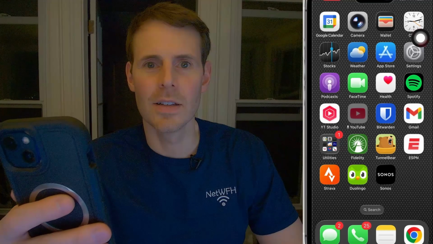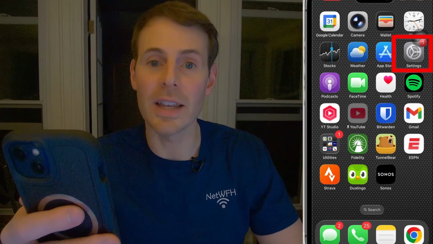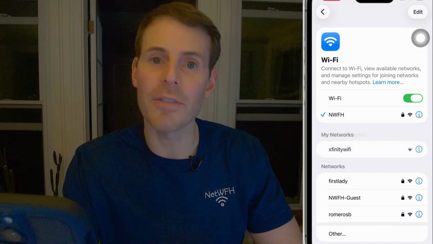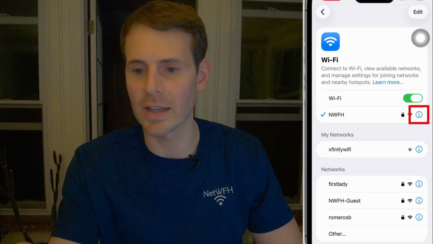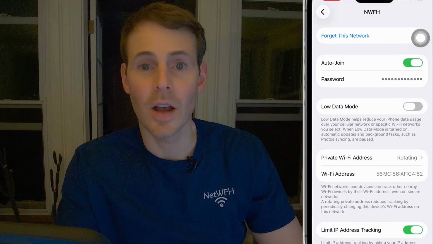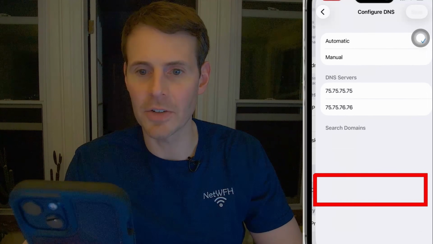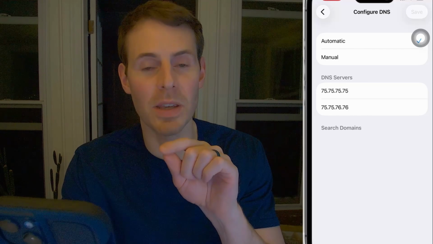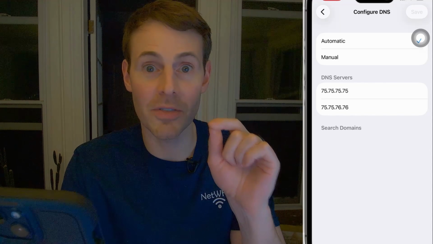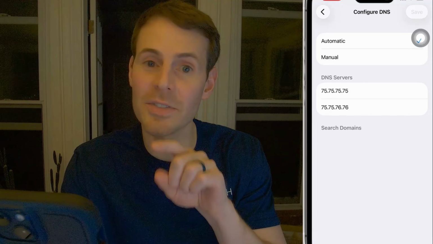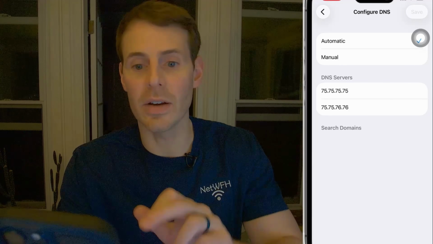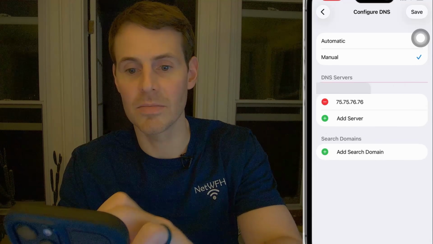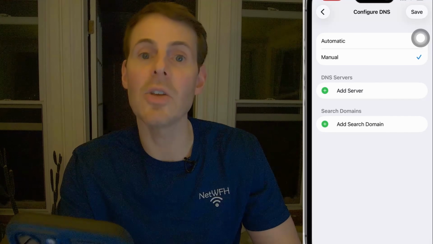Okay, so what you can do on your iPhone to change your DNS settings is you go into Settings, then you select Wi-Fi, and then next to the Wi-Fi network you're connected to, which should be your home network, you select this I button, the information button. On this page, you scroll down a little bit and then you go to Configure DNS. The way that it should be set by default is automatic. And what you'll see is these two IP addresses here, these are the DNS servers of your ISP. In other words, these are Xfinity's DNS servers. So what you can do here is if you select Manual, you can remove these two DNS servers, delete, get rid of those, and then you can add your own.